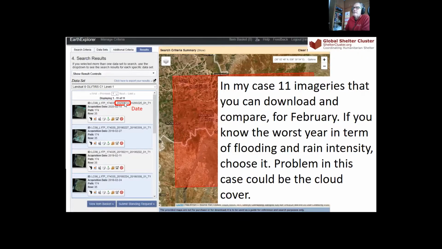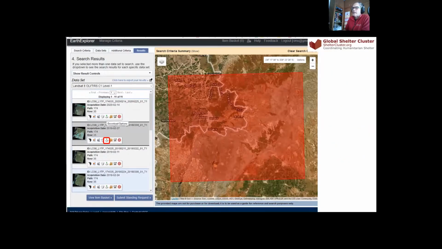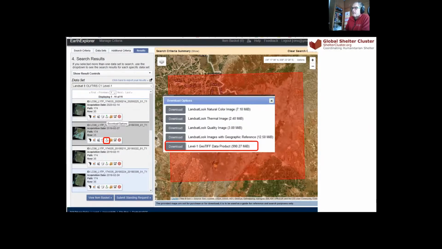Here you will have the date of the picture, in this case 2020 February 14. If you click on this icon here, you will download the picture to your computer, all the bands. And you have several options.